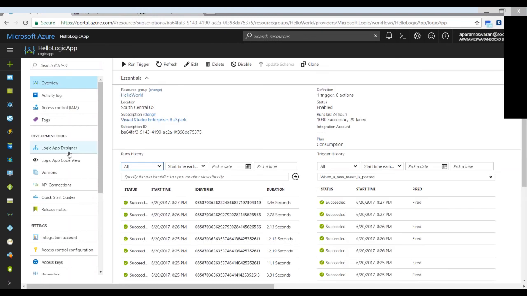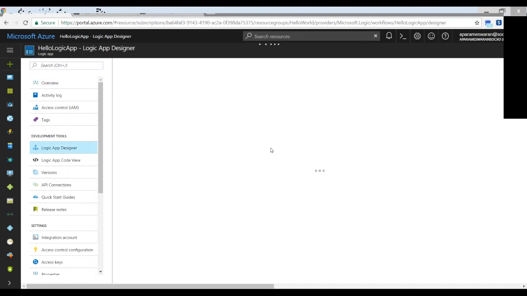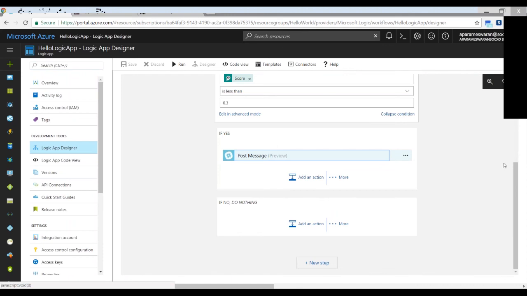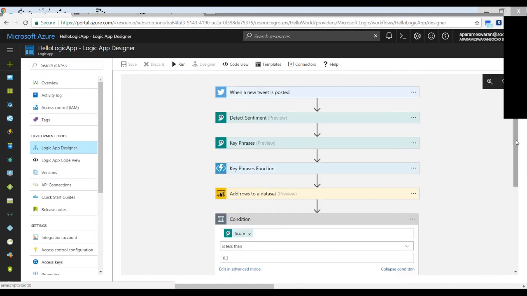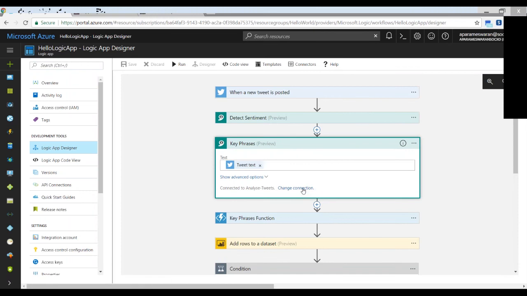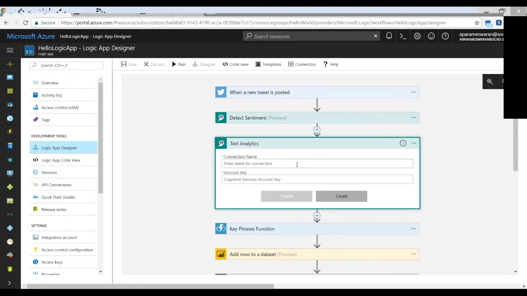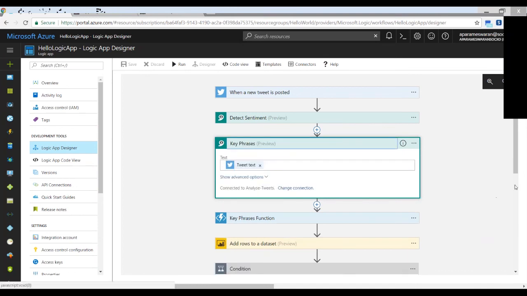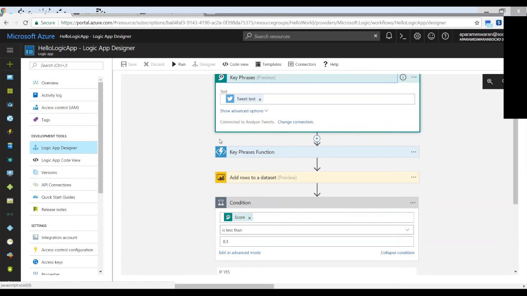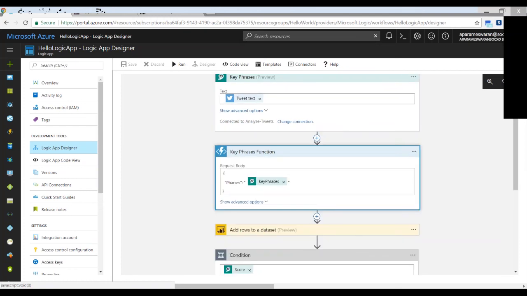Once you create a text cognitive service, you will get keys which are required to enable text analysis on your Logic app. I'm connected to analyze tweets. I'm changing the connection, add a new connection. It will ask for the connection name and cognitive service key.